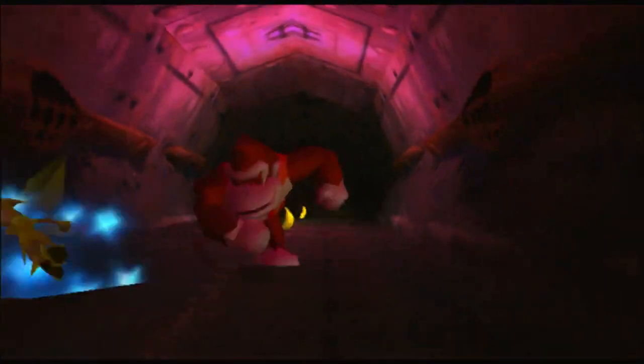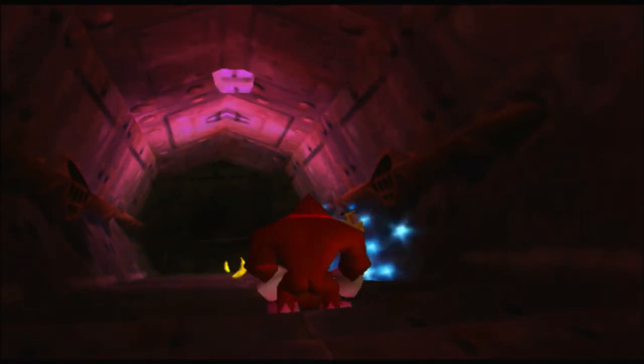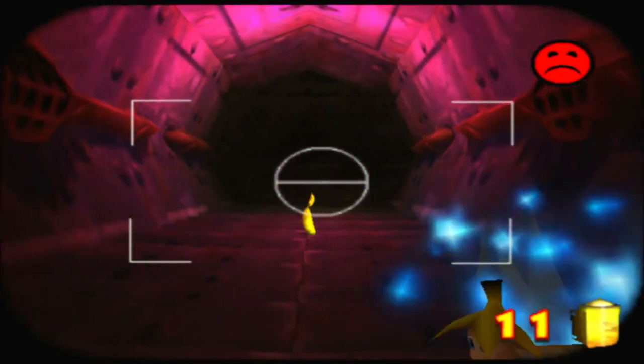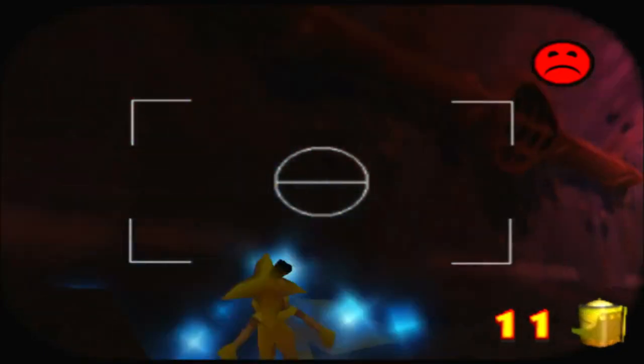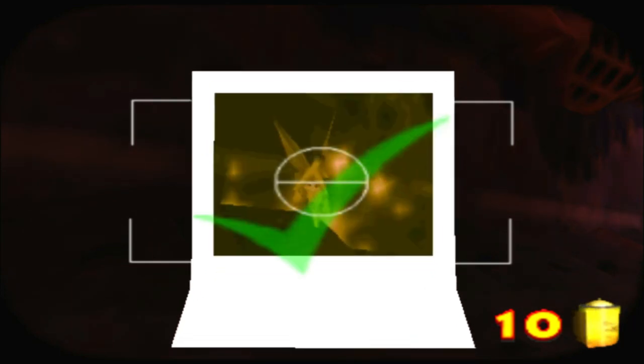I still didn't get her! Seriously, come on! Because it has to be in the middle. Oh, come on, Banana Fairy! Why are you like this? Are you kidding me? Let me take a picture of you! Are you serious? Why are you clipping into the floor? Well, you're easy to catch there. Oh my god. Lucky me. Ha ha ha. We get more coconuts.